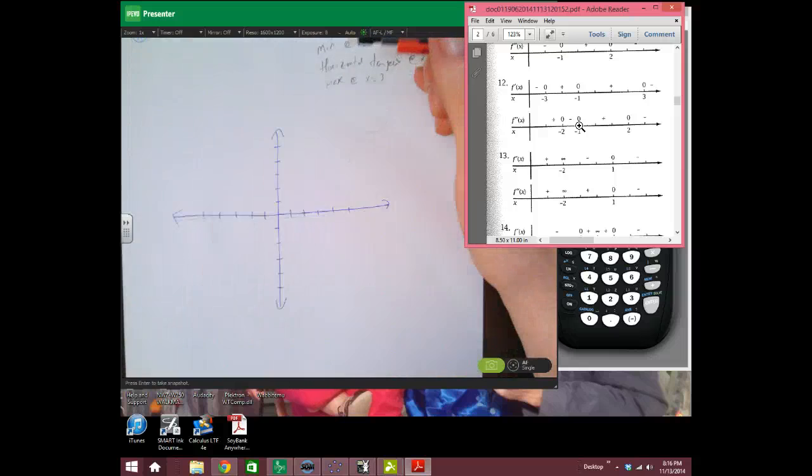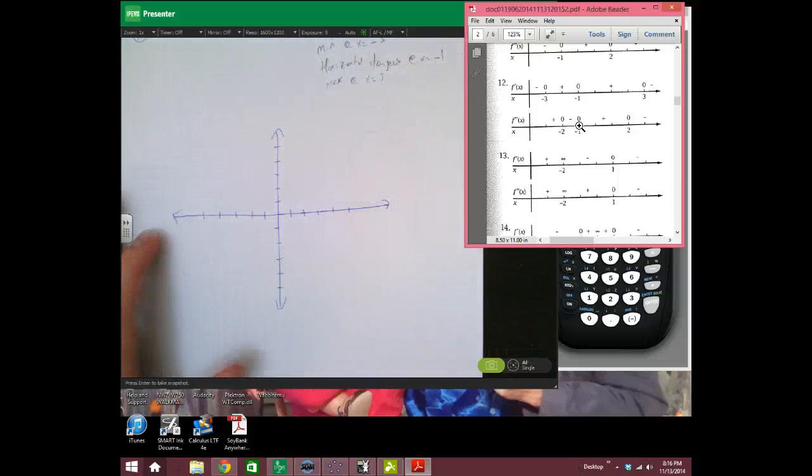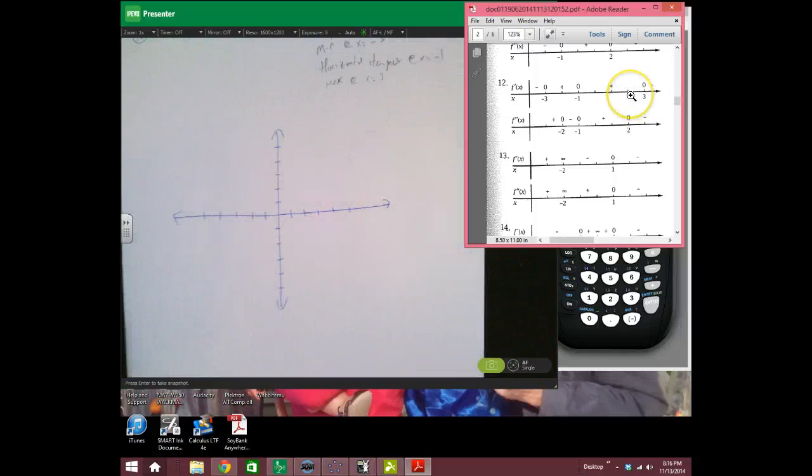And then there's another concavity change at 2 before we get to our max. Because again, we have to have a negative concavity in order to have a maximum point, so it's concave down for that. So I don't know, we just kind of start somewhere. It's easiest to start from left to right and piece the things together as we go.